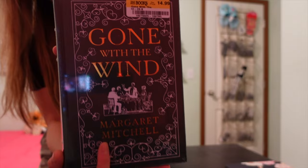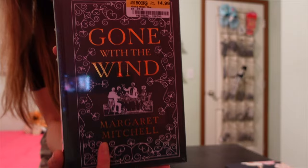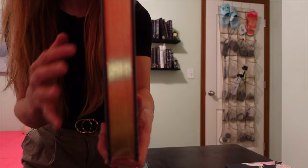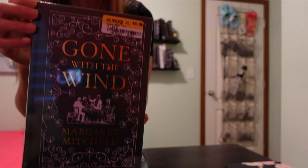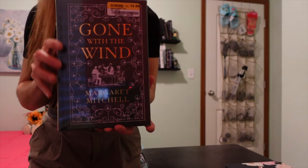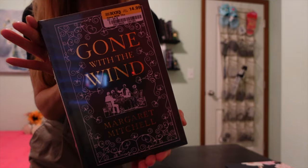So I recently went to my local Half Price bookstore — we have one in Everett — and when we went in, I saw a display with a bunch of these books: Gone with the Wind by Margaret Mitchell. And I knew I had to have it. It's so beautiful. It actually has like this gold overspray. I read this book back when I was 15 and I remember loving it. I'm also a fan of the movie. I wanted to have this in my collection and I'm so happy I have it.